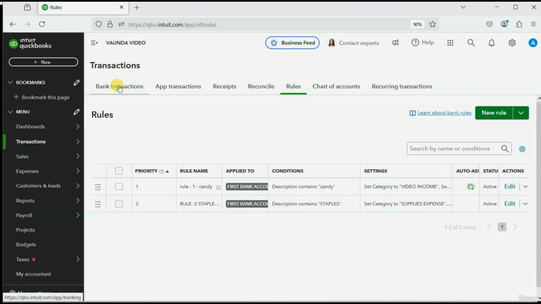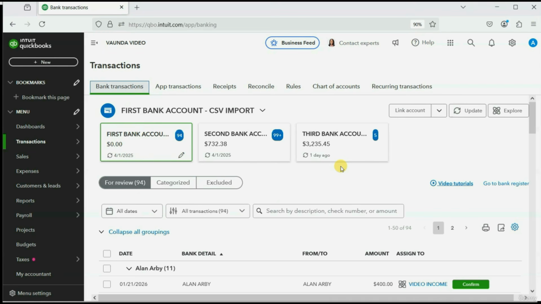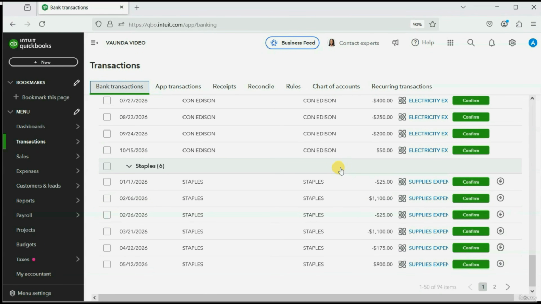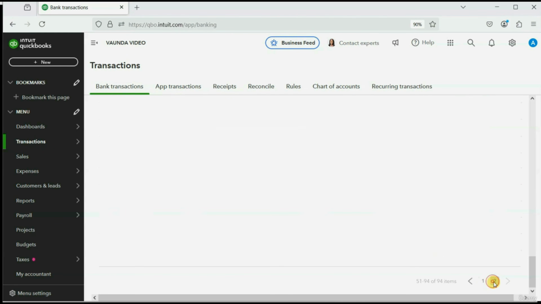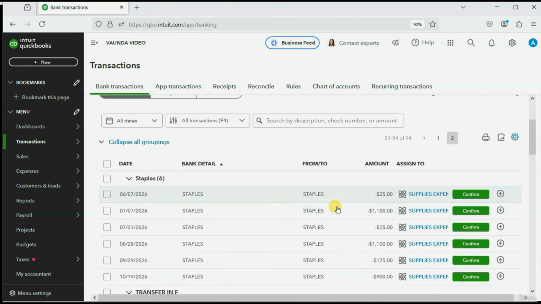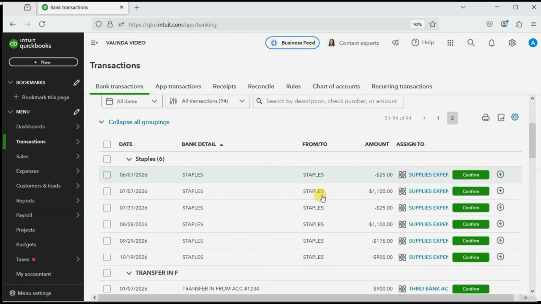But when we go back to the bank transaction section and scroll all the way to, look at that. Every transaction that has the bank text Staples now has the name Staples applied and the account supplies expense. It's chopped off because the page ran out of room, so you have to look at the top half of the other page as well.